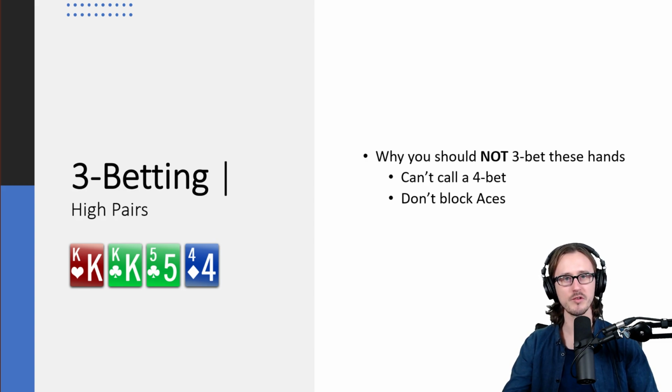But in general, you want to be very careful with kings, queens, jacks, especially if you don't block that ace in addition to it. Because not having an ace in your hand doesn't block 4-betting range, and therefore the chance of being 4-bet is very high here. These hands aren't great to choose as a 3-bet from because they can't call a 4-bet against the ace heavy range. They do very poor and they have to fold most of the time facing a 4-bet. And as mentioned before, we don't block the aces here.